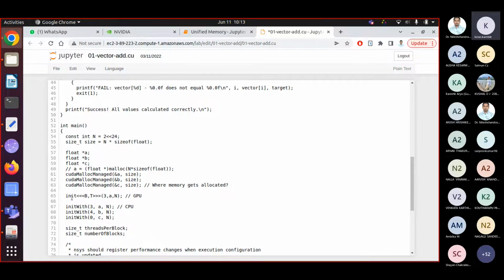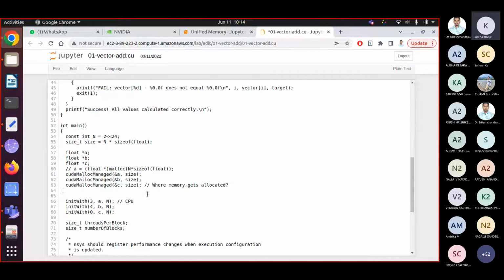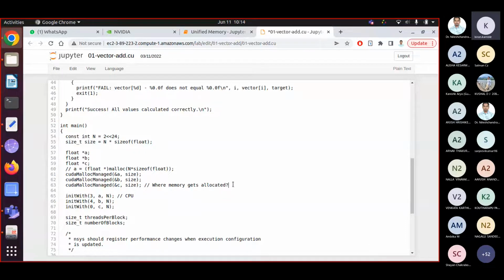Now the first time we are referring to the variable a is on the GPU side, so this CUDA malloc managed function will allocate memory on the GPU side itself. So that is the reason when you call the CUDA malloc managed function the first time, memory never gets allocated on either the GPU side or the CPU side.